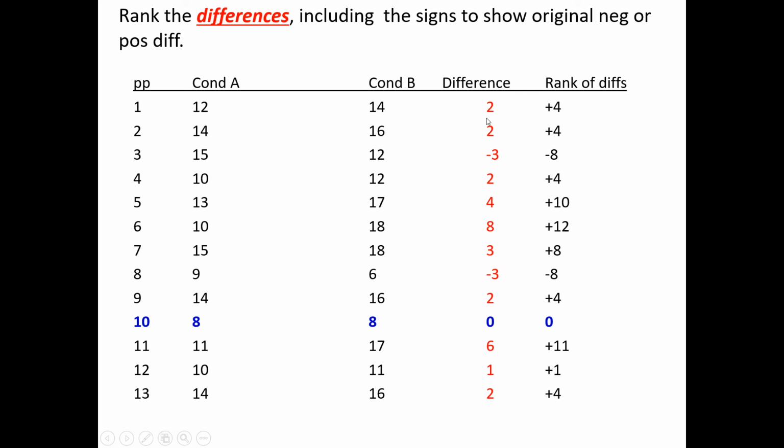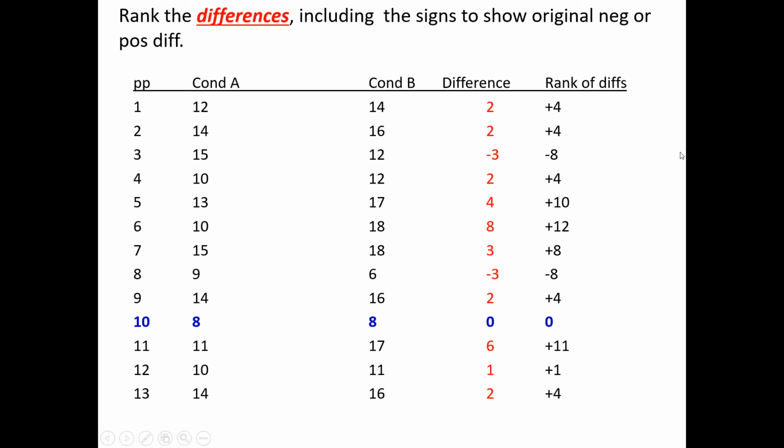So then we had 5 differences of 2. I said 4 earlier, I actually meant 5. So the median of the ranks 2, 3, 4, 5, 6 is 4. So every difference of 2 gets a rank of 4. +4 there, +4 there, +4 there, and +4 there. They all happen to be positive numbers.